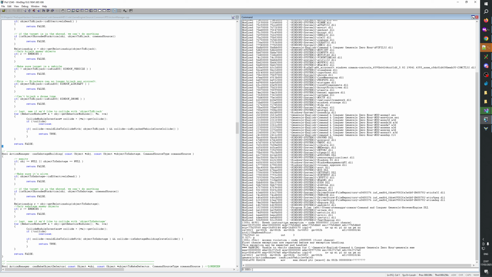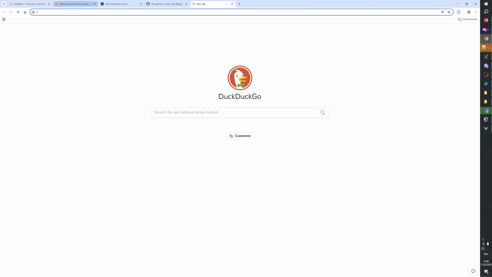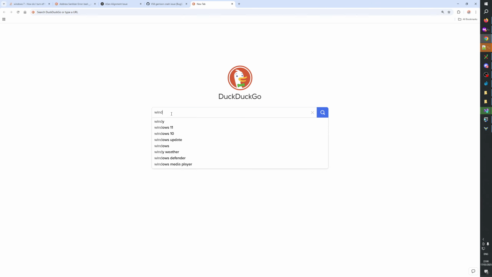First chance. Access violation. First chance exceptions are reported before any exception handling. This exception may be expected and handled. Unable to verify. How do I print the call stack? WinDbg, print call stack on exception.